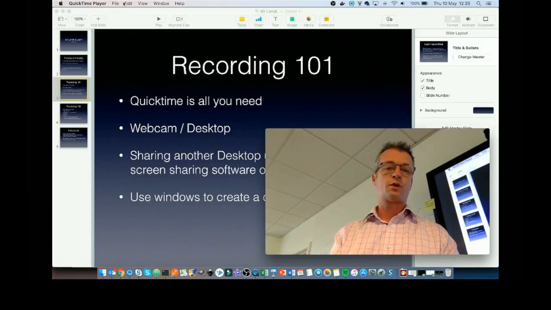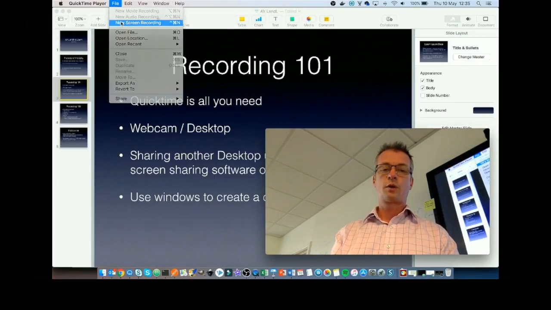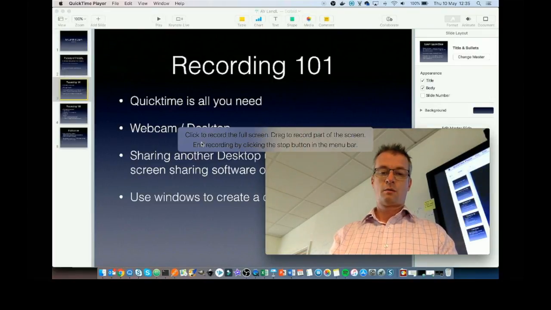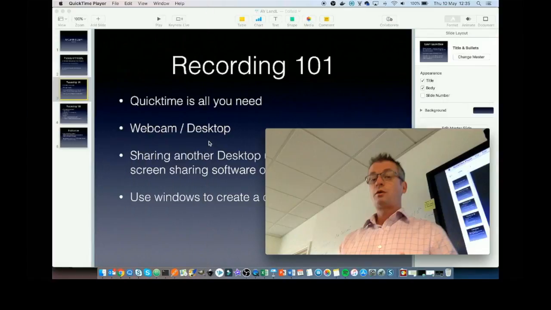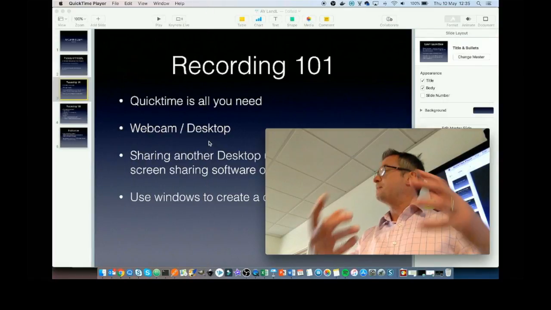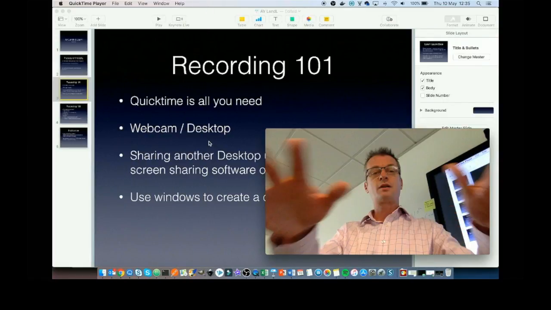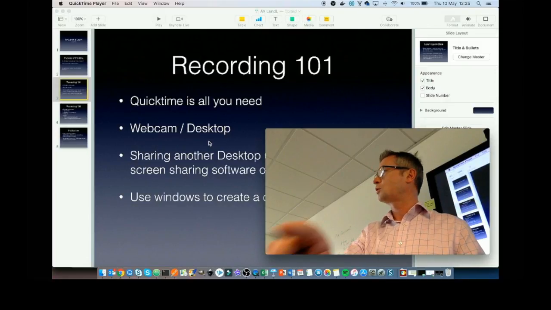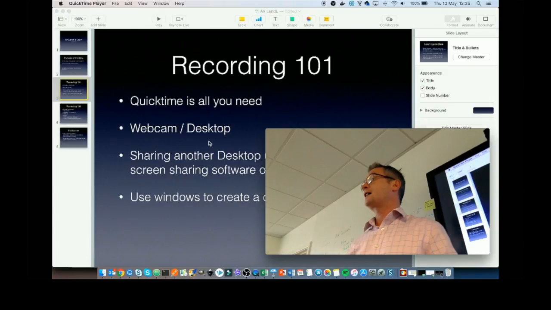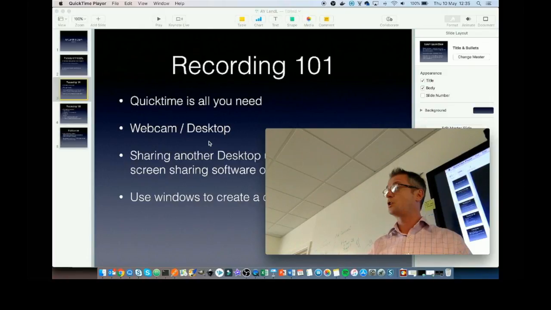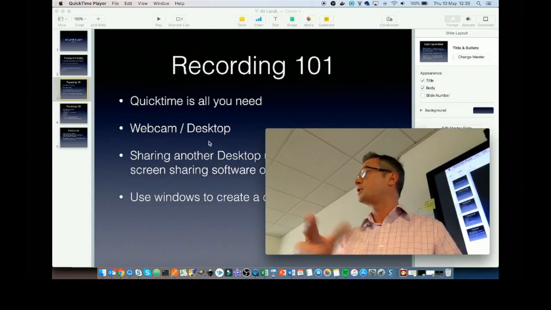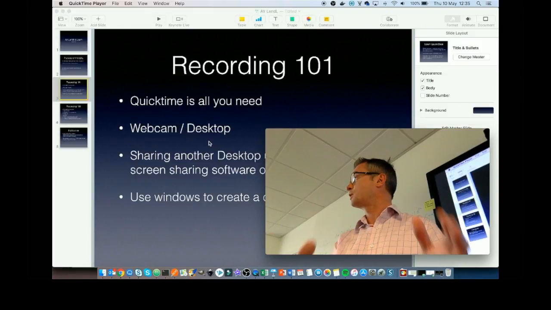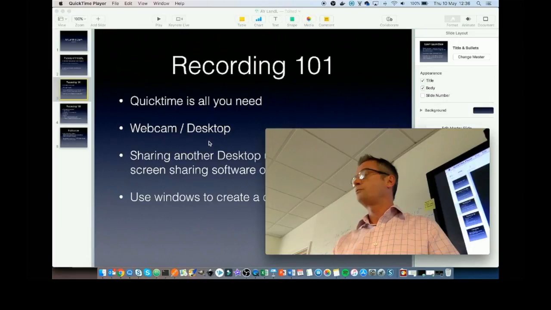So if I was to do a screen recording and start that, record the full screen. QuickTime is now capturing any input from the microphone. It's capturing everything that's going on on that desktop, including the video window. So effectively that's the simplest setup. There's no additional hardware required. It's using the inbuilt microphone, the inbuilt camera, and you've got a way of recording yourself and also whatever's going on in the desktop.